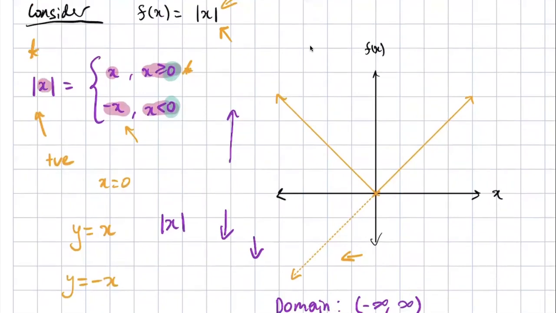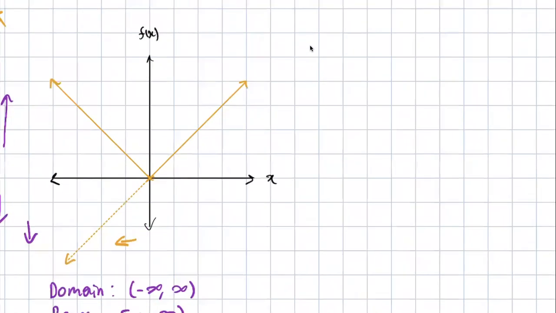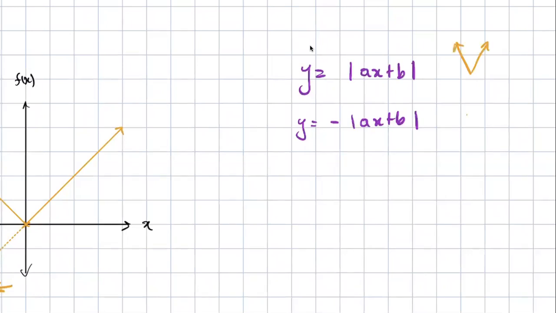We expected it to be a little bit weird because of this piecewise definition that we have over here, but we're going to look at this in a little bit more detail, okay? In particular, what we're going to look at is graphing absolute value functions of the form y equals the absolute value of ax plus b, or y equals negative, out the front, the absolute value of ax plus b. Either one of those. In this particular case, okay, if we have a positive out the front, it is just our absolute value that is pointing upwards. If we have a negative out the front, it's much like a parabola. It just reflects down below the x-axis, okay? In which particular case, the absolute value is pointing down, okay?